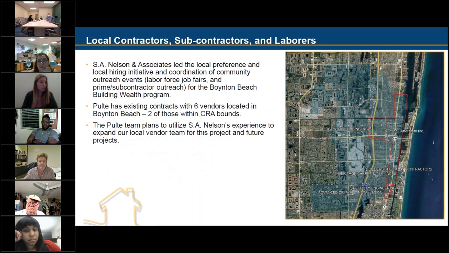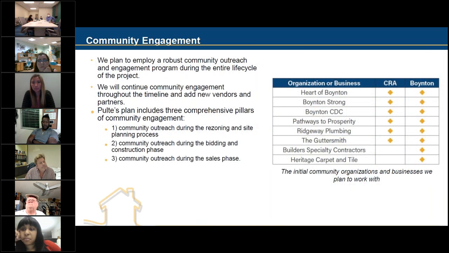Is that the last comment from the board before the public, if there is anyone other than Susan? Gordon, did you want to say something? Board member Gordon? Yes, please. Thank you very much. The question I have, actually, I know the other developers mentioned HOA, and I didn't hear anything about HOA in this development. Mr. Baker, do you have any HOA in mind, or is it just going to be an open community?